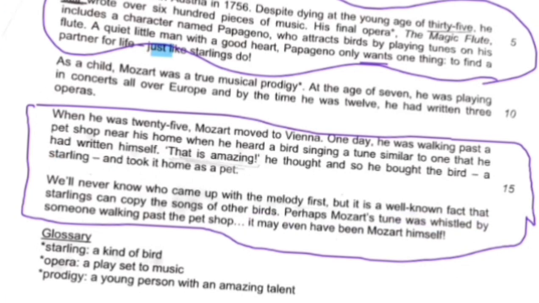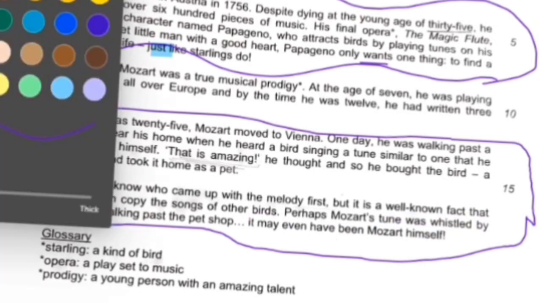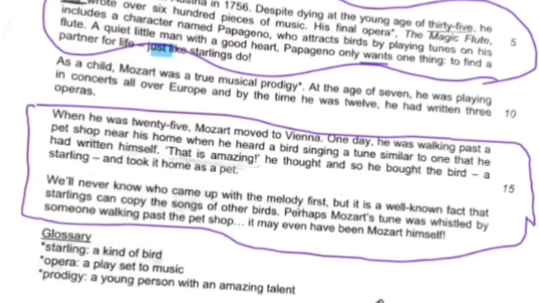Okay, I need to change the color of the pen. So, Bismillah, let's check. We are after an adverbial phrase of place. Near his home. Good. Near his home, this is one. Where is the second? I need a place. I need a place. Let's get back. I cannot find the second one. Let's check one more time. Near his home. Done.